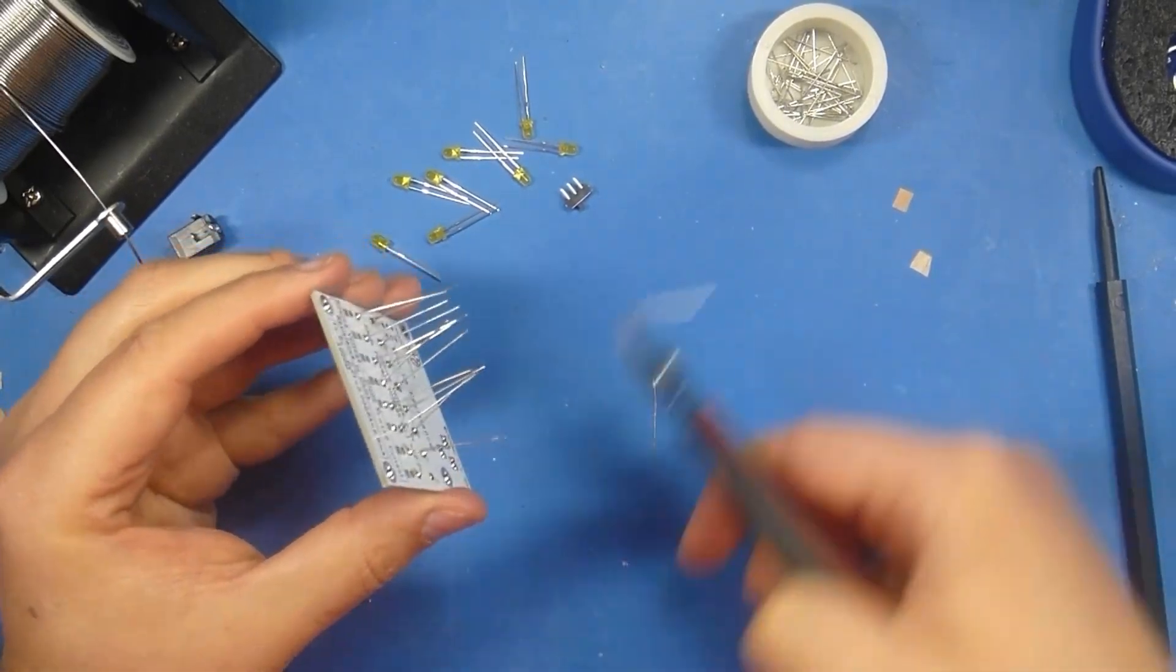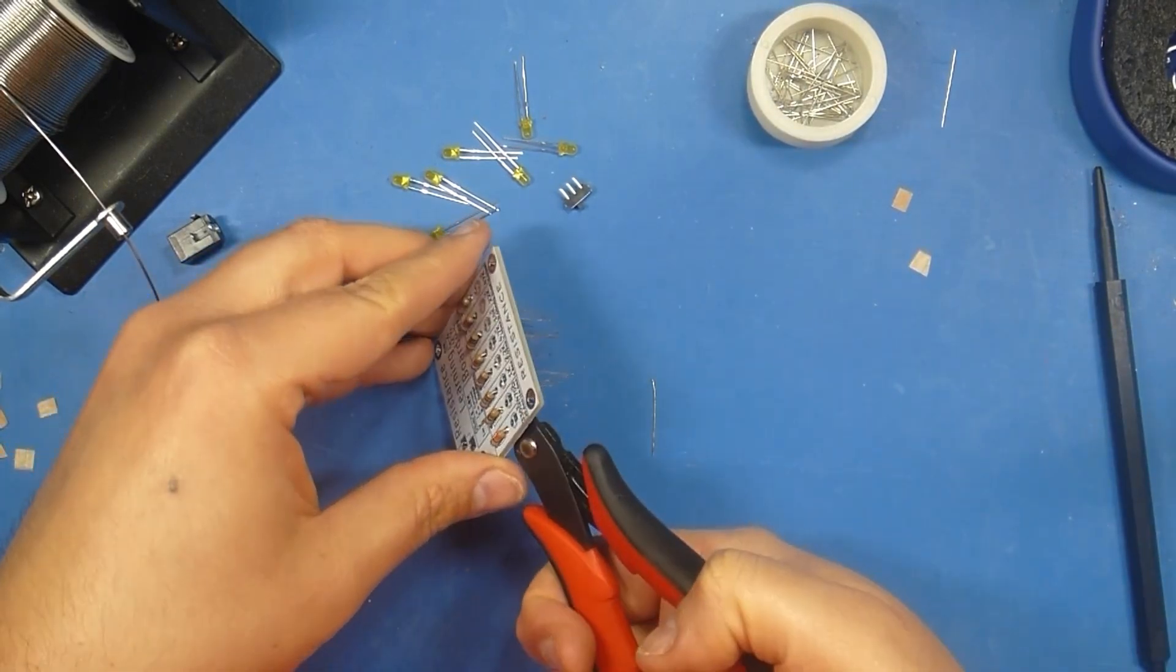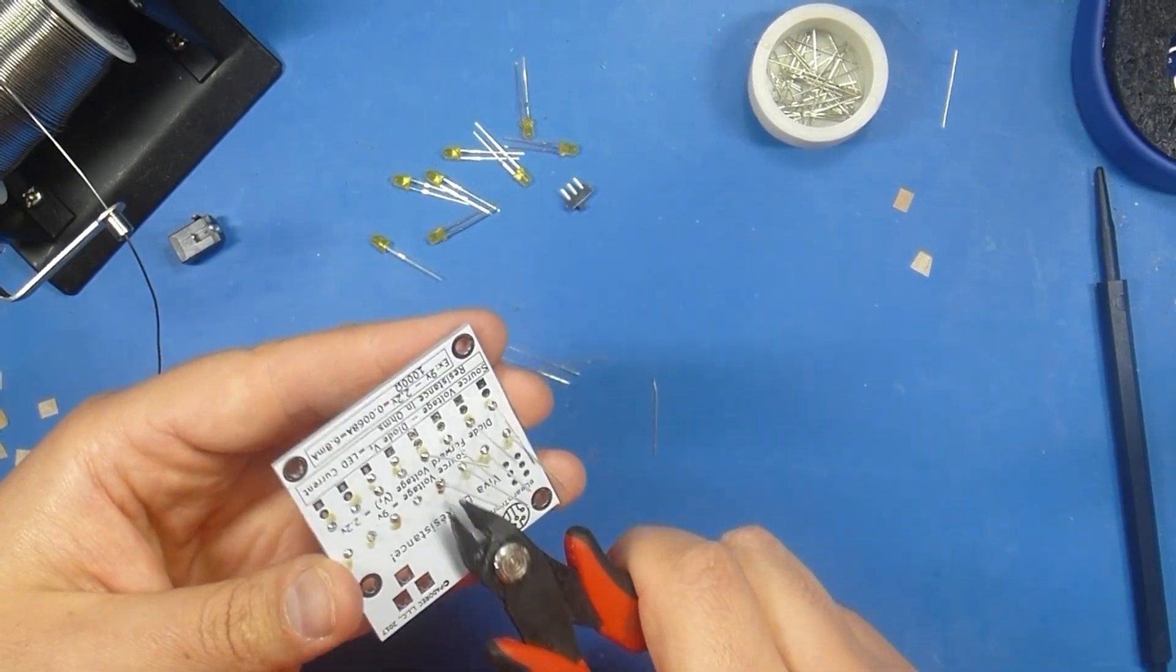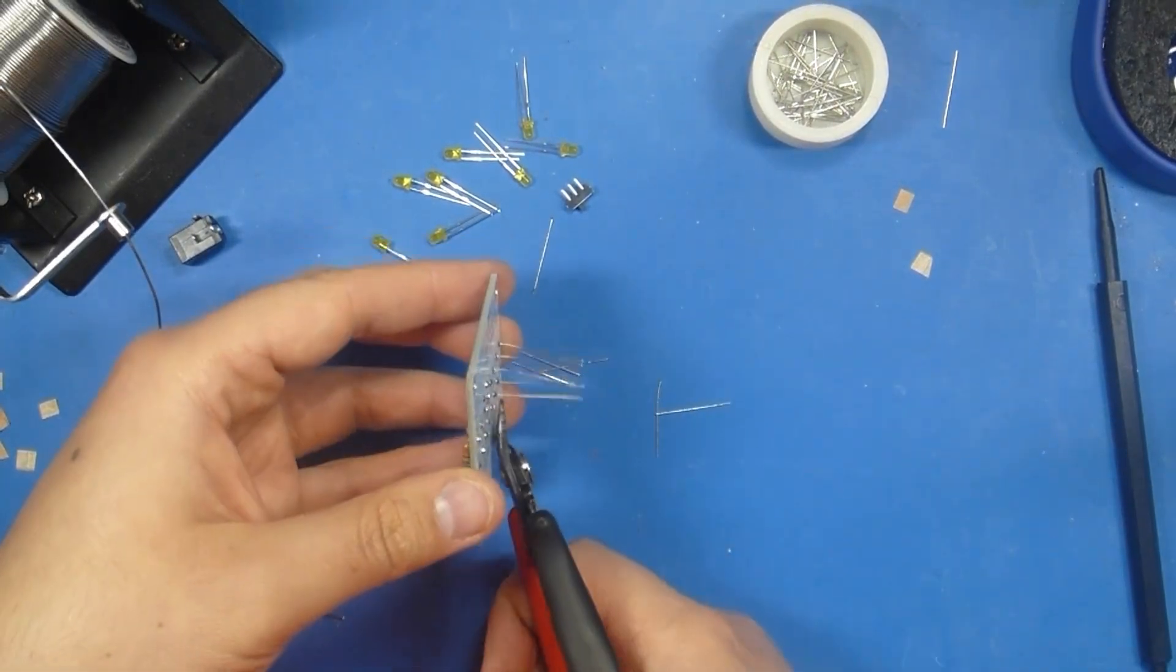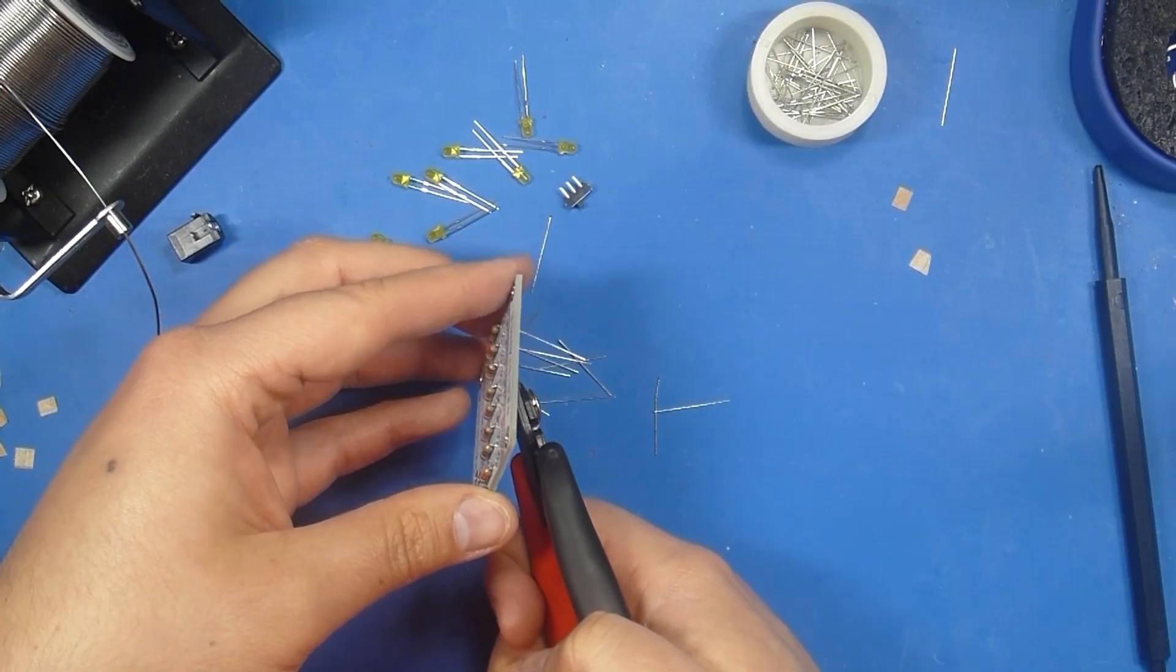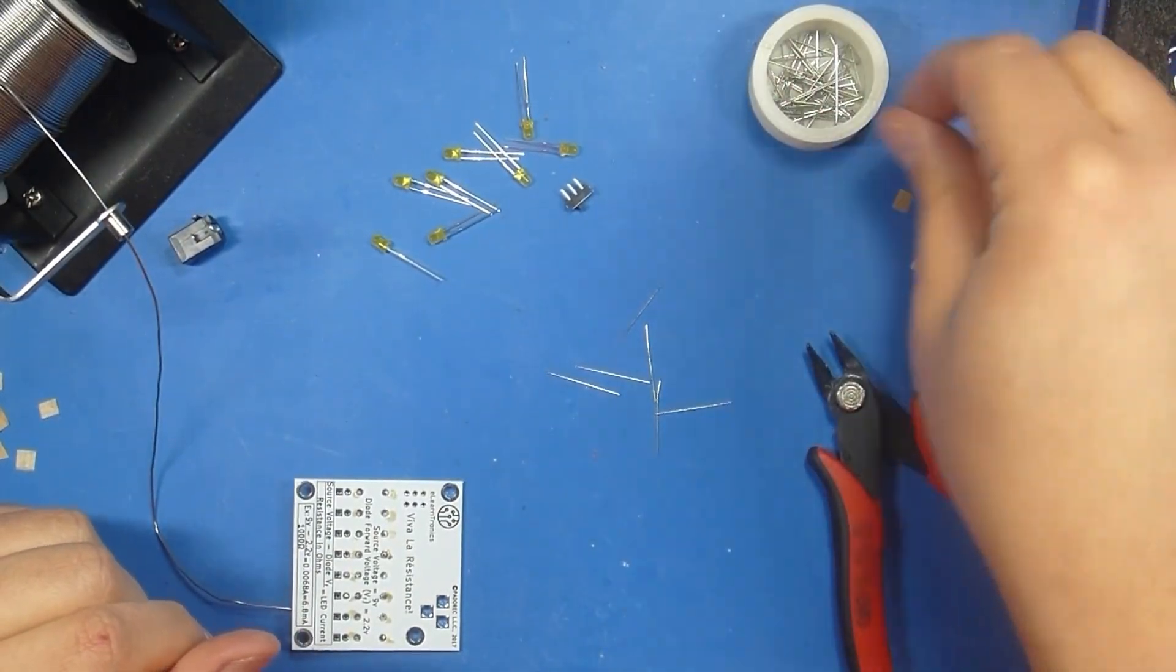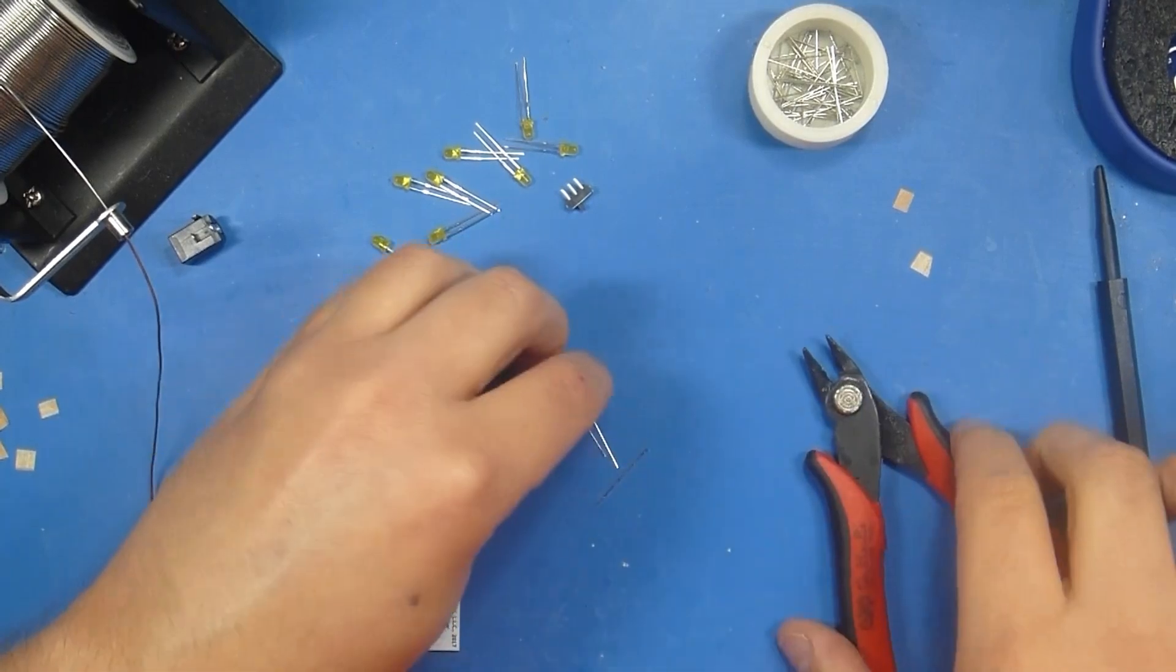So if you're satisfied with your soldering, go ahead and clip off each of the leads using some flush cutters. Now, you want to be careful. I'm actually doing this pretty stupidly. You should hold on to the lead and then clip it. Because otherwise, the lead can come flying off of the board and potentially hit you in the eye or somewhere else that's very sensitive. I'm fairly confident with this, but the safe way to do this is to hold the lead and then clip it. Now, I save these leads because they're very helpful for prototyping, rapidly prototyping using protoboard. If you don't have any need for it, you can just chuck these in the recycling bin.